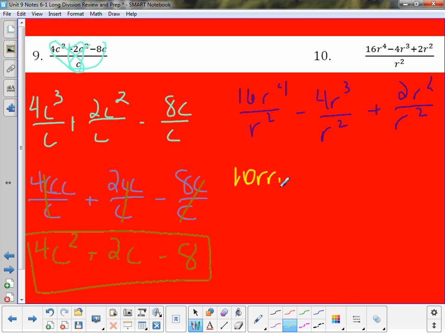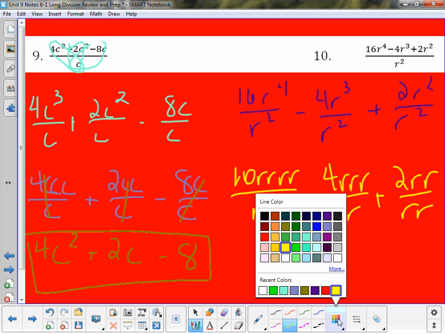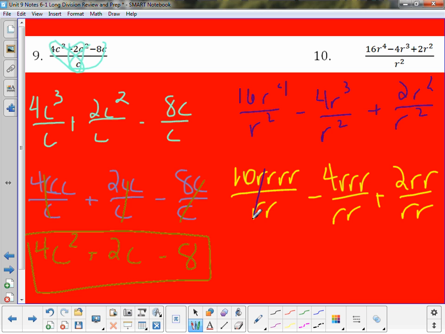So I have r divided by r. If you know how to do this with rules of exponents, please feel free to go ahead and do that. For some of you, it might be still kind of tricky, so if you need to write out the r's, go ahead. So now let's cross off our overlapping r's. Those cancel, those cancel, those cancel, those cancel, those cancel, those cancel. So for this one, we have 16, and then I have 2 r's left over, so that's going to give me r squared, minus 4r plus 2. So that right there is your simplified version.